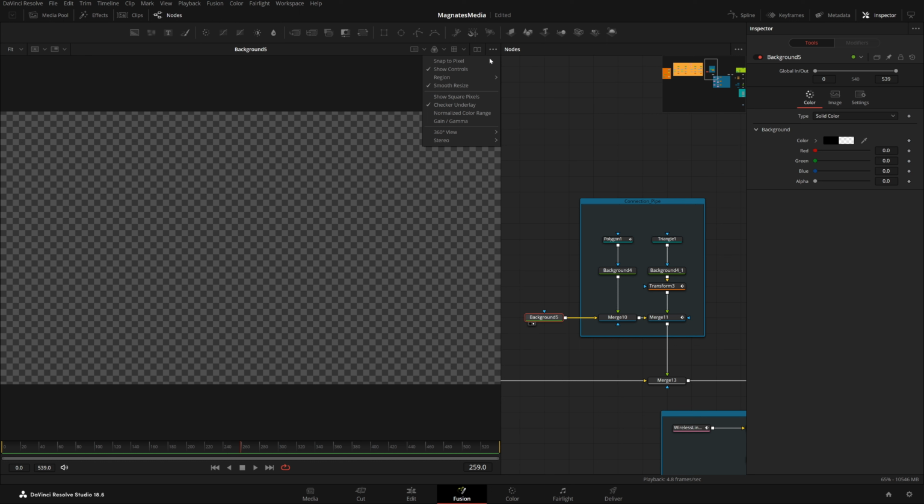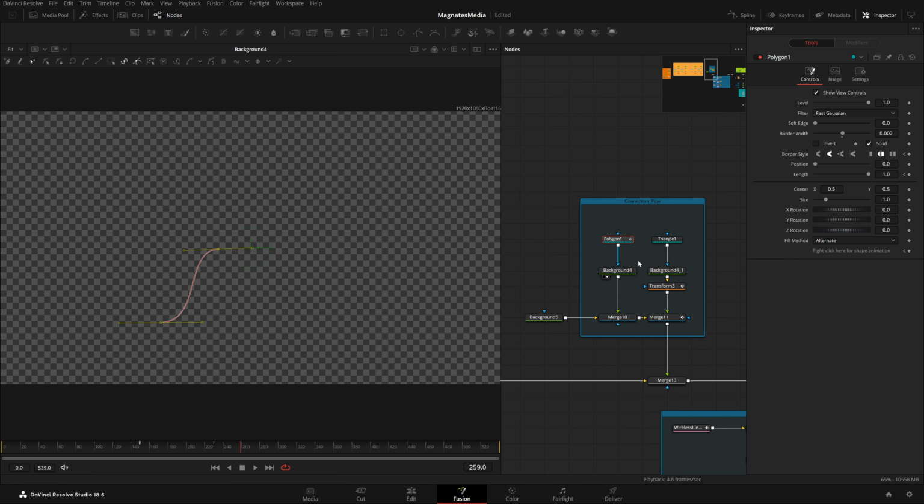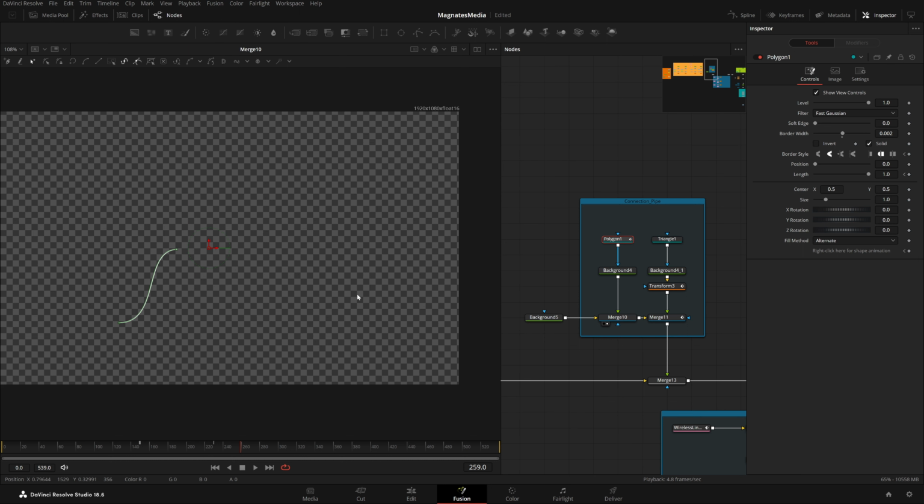So go over here in the menu and check this checker and delay, you'll be seeing this. Then with the help of merge, I was able to make this, and with the polygon, I just made these 2 points, and then with Shift S I smoothed them and played with the curves. Then again in the background, and also the polygon's properties, these properties are these, and with the help of merge, I was able to place it over here. Pretty simple, pretty basic, right?